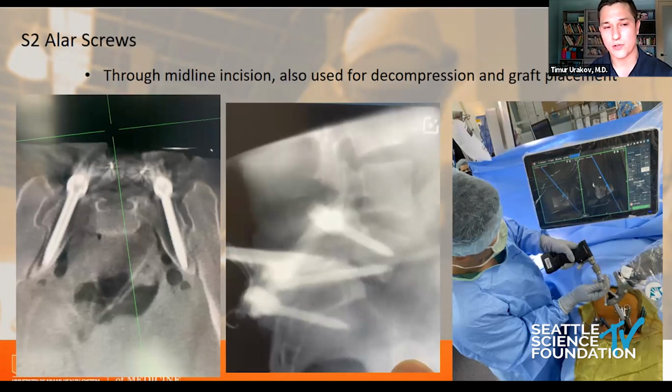And then the final screw that the robotic system or any navigation system allows me to place is really to maximize the use of that sacral bone without, in this particular case, penetrating the sacroiliac joint, but using that alar segment of the sacrum through the S2 starting point. With the robotic system, I can really place that screw. And when it goes in, you know that tactile feedback of the creaking screw and the instrument about to break out, it goes really well. It's a really nice anchoring fixation overall for the construct. So now you have 3 points of fixation, and I did not have to touch the level above the 4-5.